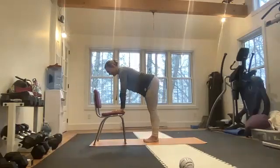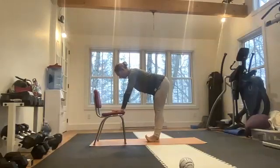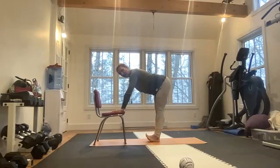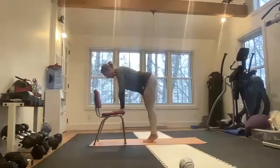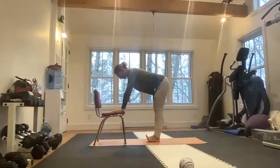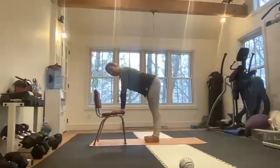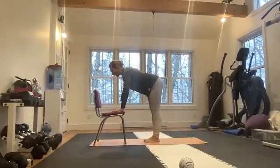Through doing that, your SI joints, pelvis, keeping your knees extended without locking your knees and shifting the weight forward and back. If you do feel tension through your feet, come to center and invert and evert for three. And from here, we're coming into center, cat and cow.